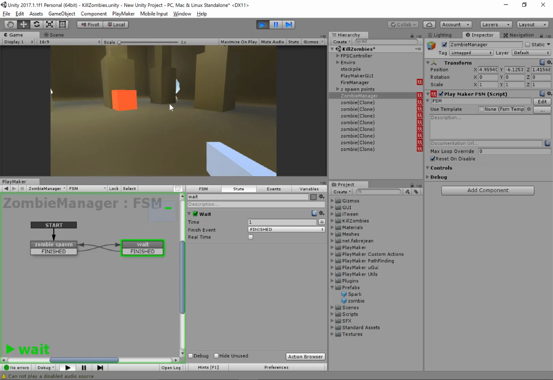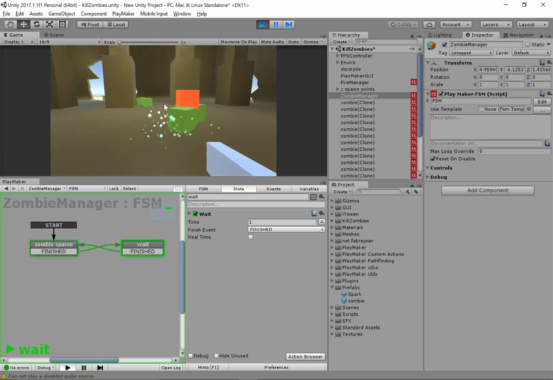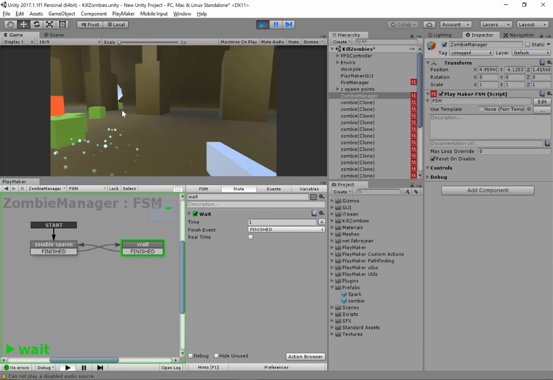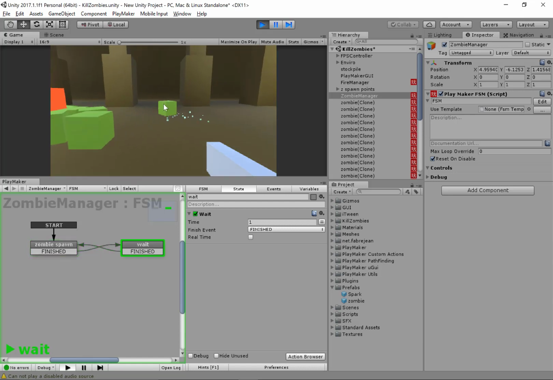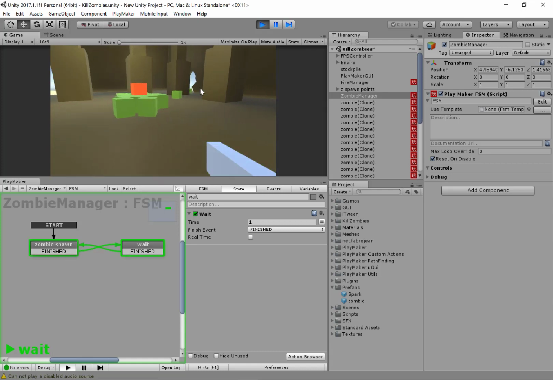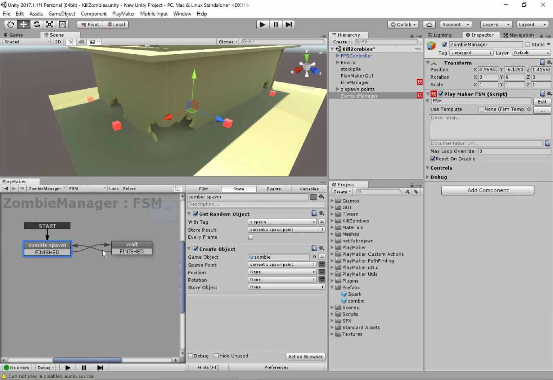So, okay, there's one. So we've got to be vigilant here. Okay. So the 1 second, actually, it's not too bad. I think this is creating enough zombies that we can deal with them using this pistol that we have set up here.